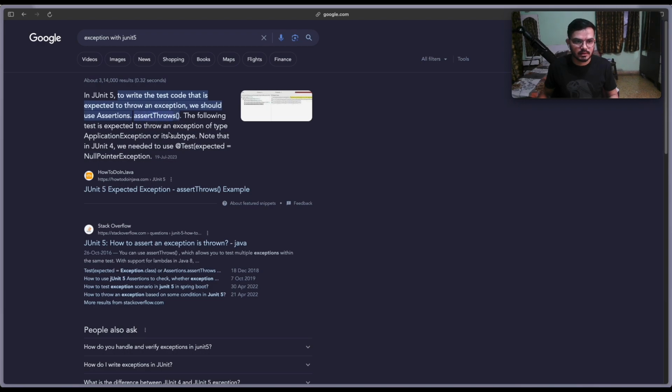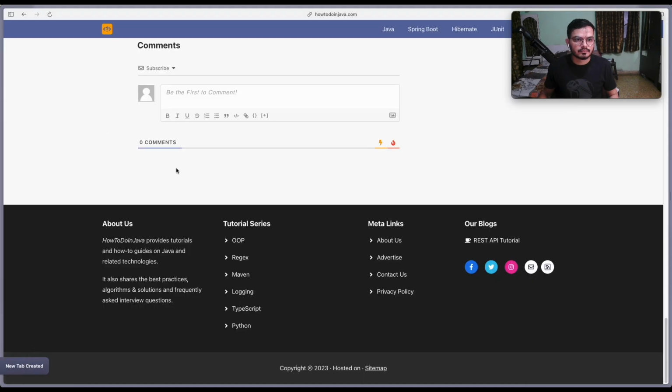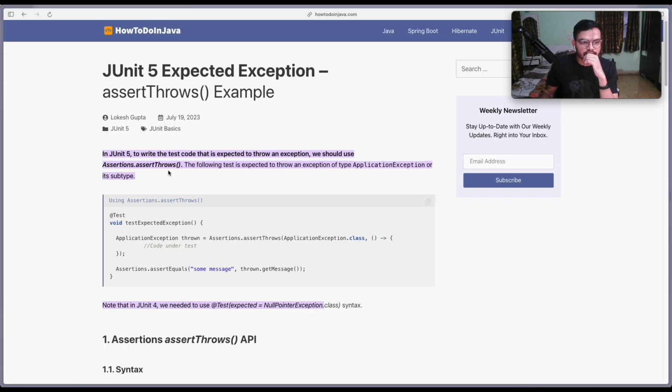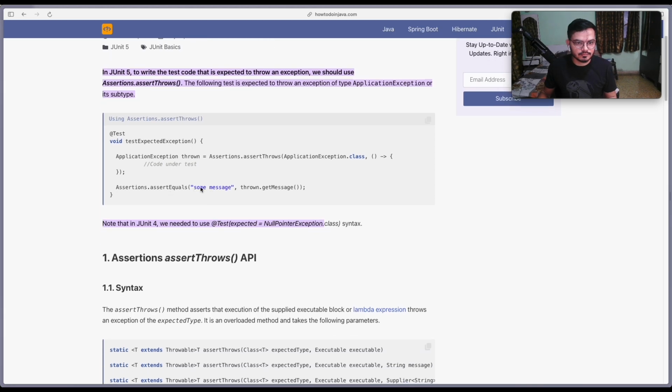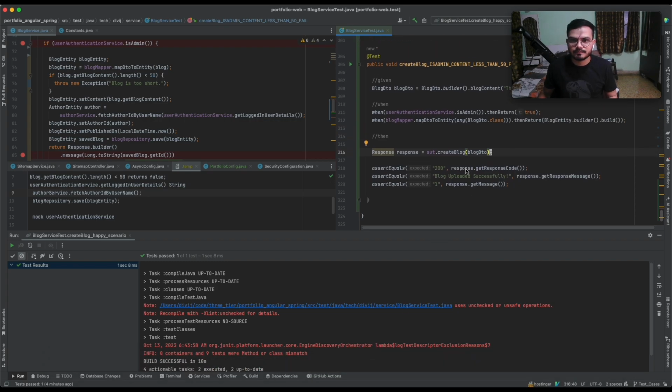Assert throws. See, we need to use assert throws. This is how we do it, right? So let me copy this. Okay, let me use this here.